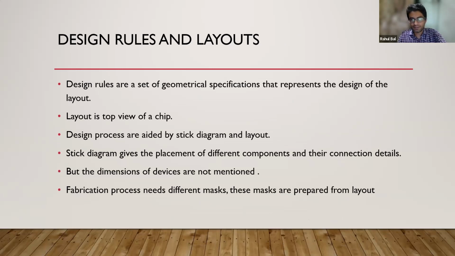Then next comes the design rules and layouts. So what is a design rule? Design rules are nothing but a set of geometrical specifications that represent the design of the layout. So where to place your component, what should be the height, what should be the width, what should be the gap between the two components. So it is kind of a layout, a top view of your chip. So how your chip will look, that is the top view of your chip.